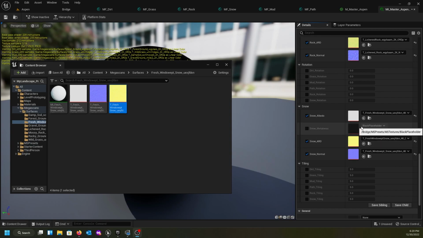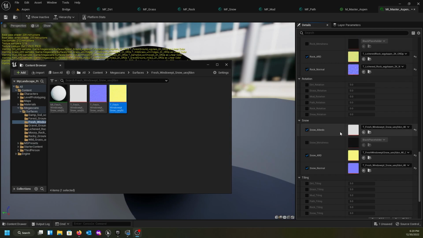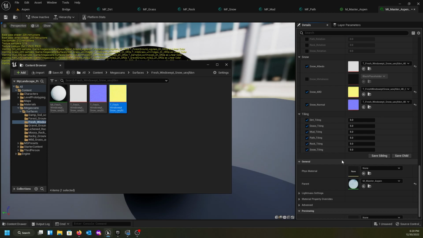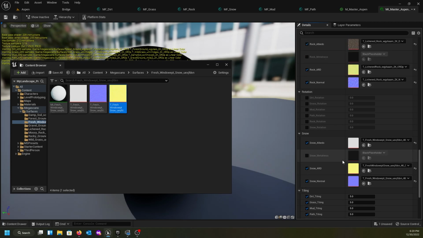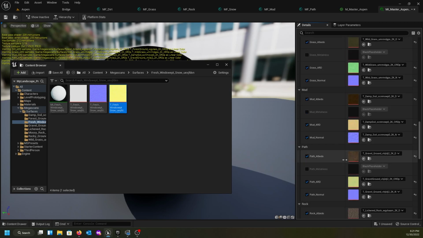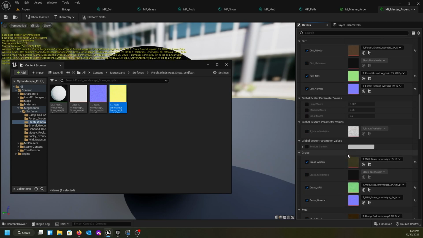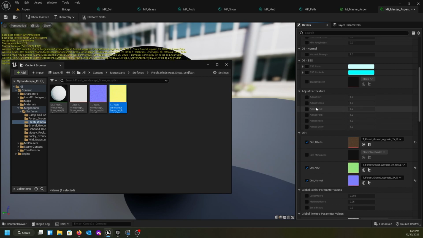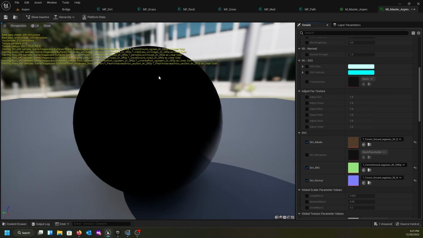Okay, so hopefully you've got all your textures in there, and it wasn't a big issue. Now I'm going to go ahead and uncheck tiling for all these because we're going to have to come back and fix all of this. And the other thing we want to make sure that we have available for us should be our dirt, grass, mud, our path, our rock, and our snow. Okay, so we have all those in there, and everything else has been loaded. I'm going to close that browser out.